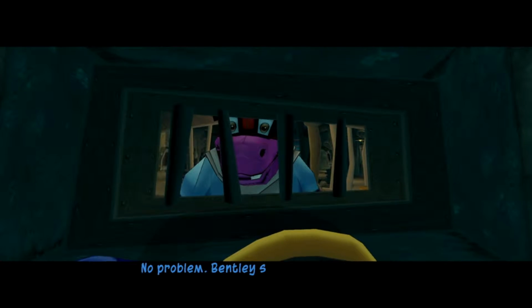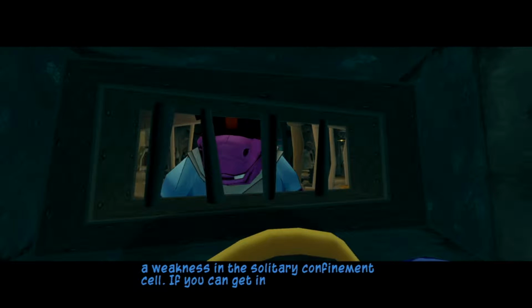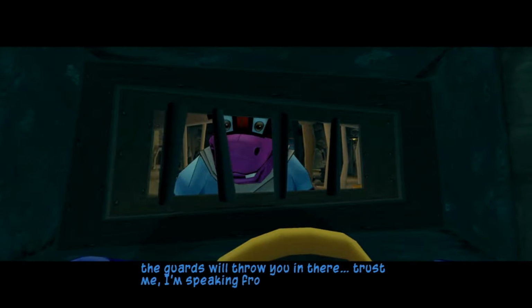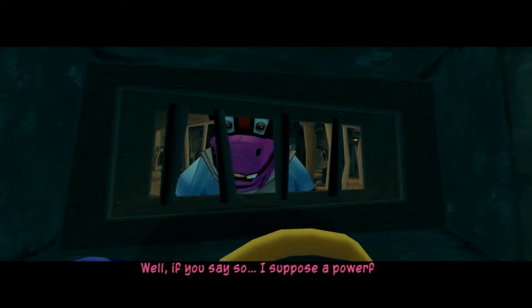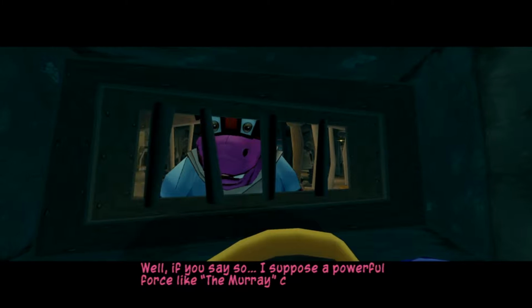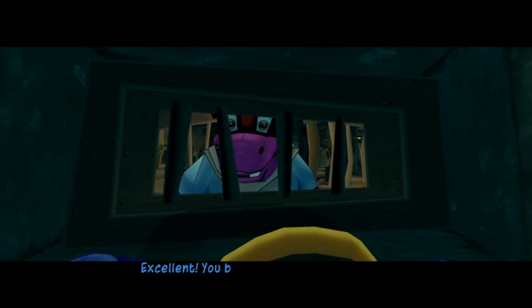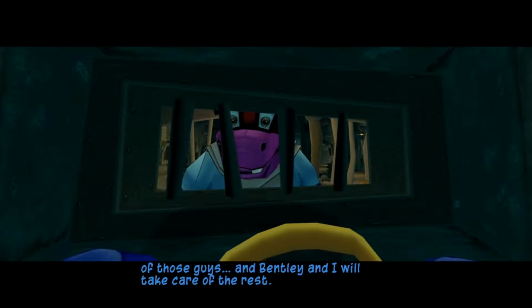No problem. Bentley seems to have found a weakness in the solitary confinement cell. If you can get in a big enough fight, the guards will throw you in there. Trust me, I'm speaking from experience. Well, if you say so, I suppose a powerful force like the Murray can take down 50 foes, if I had to. Excellent. You beat the snot out of 50 of those guys, and I will take care of the rest.